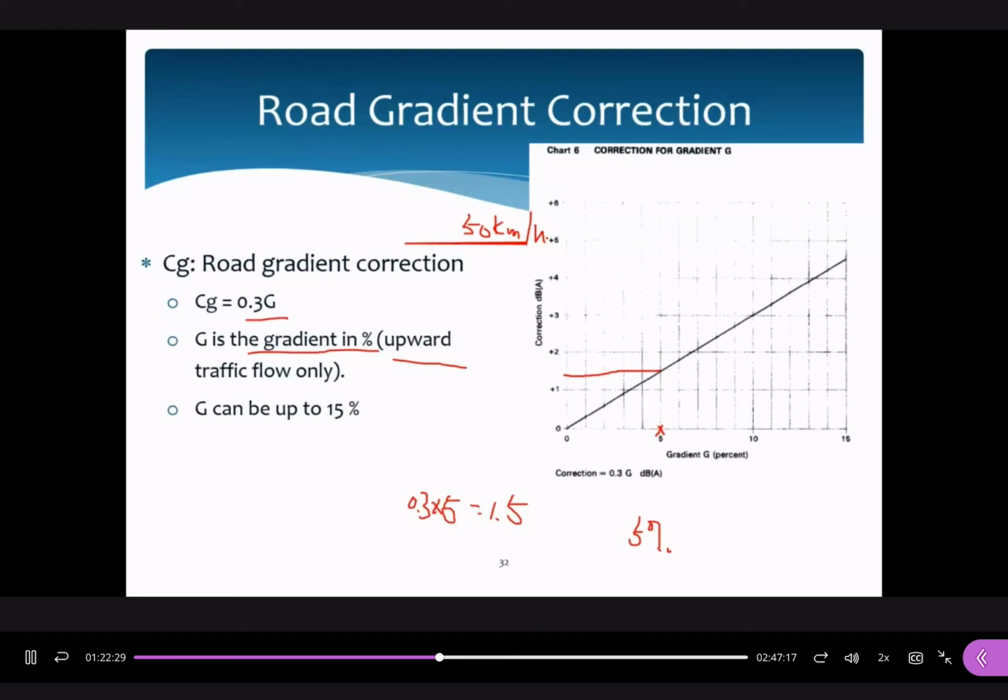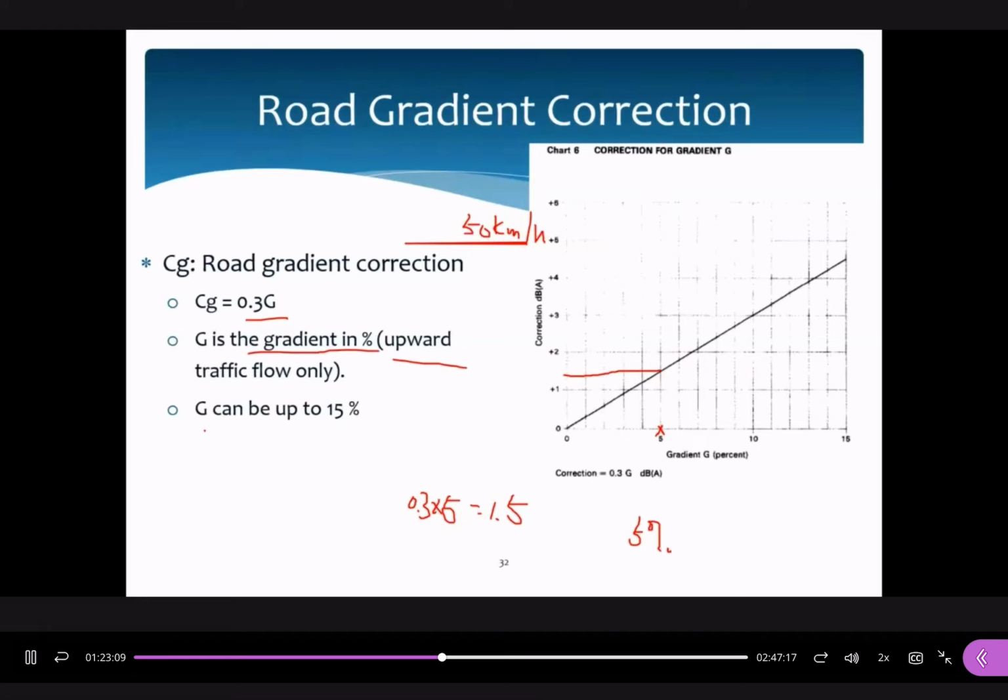You can enhance the power noise effects, because power units are one of the major sources that create noise effects. The design intent for this one is to handle the cases for power engine noise effects. But when you go downward, we do not need to increase the power. We need to control the brake. In this case, we do not need to consider the corrections.